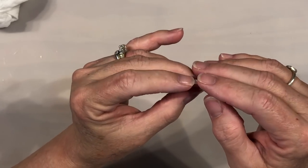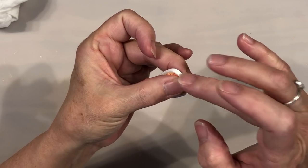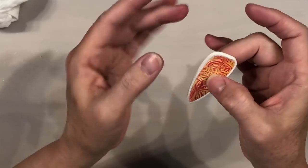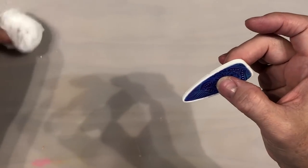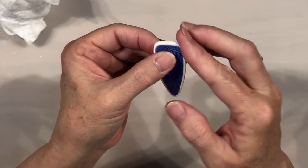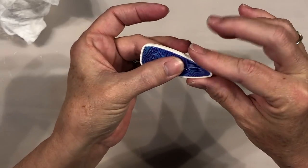All right, so the first thing I'm gonna do is just smooth this edge out. You're not even gonna see it, but I like to smooth it anyway. And you're gonna wanna keep going back and forth from the front, from each side, to look at it to make sure that it's even.